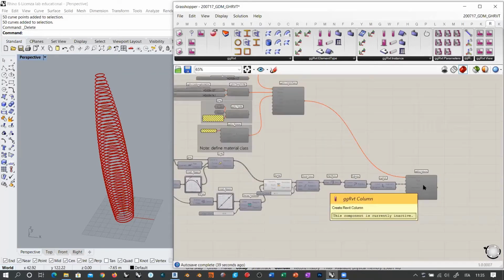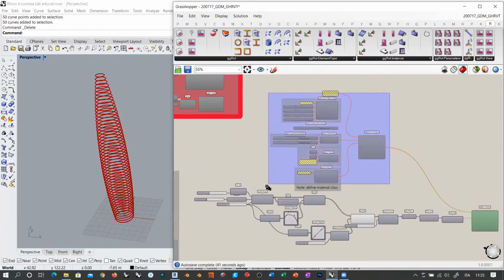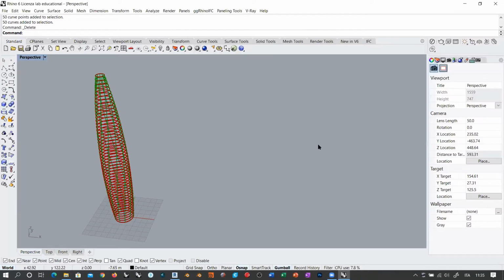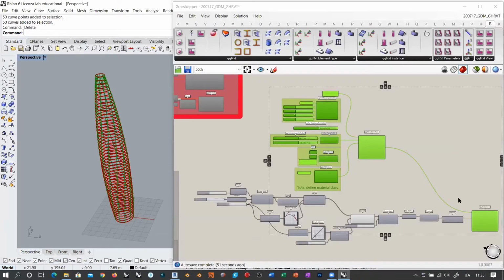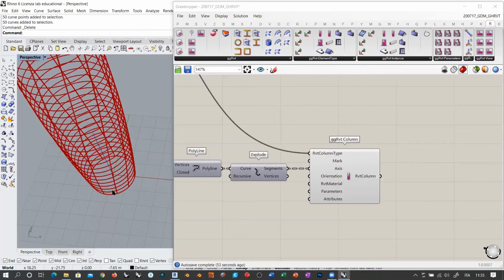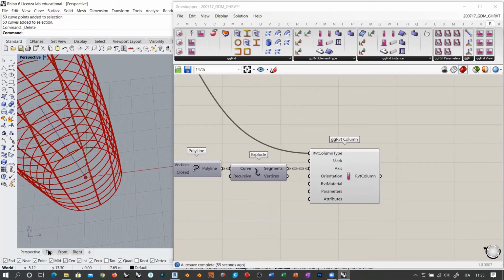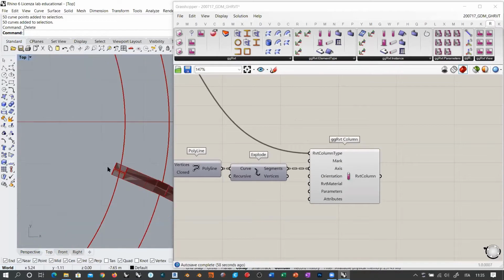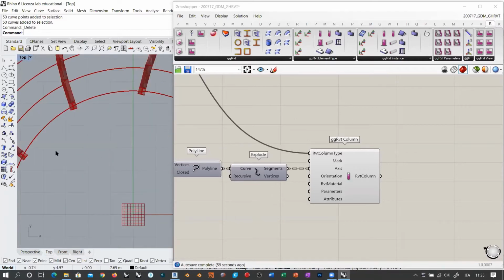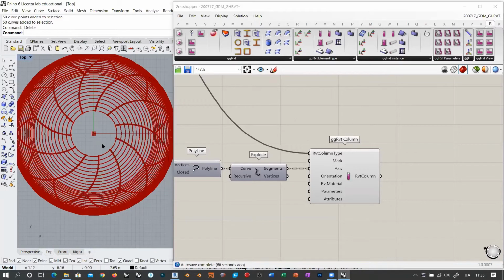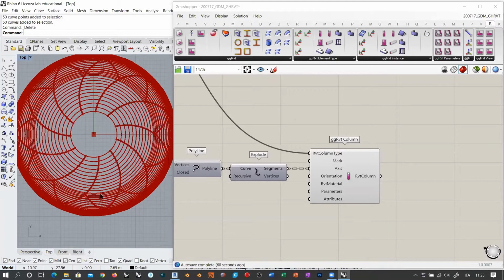Okay, so let's turn on everything here, and we should get a whole bunch of columns. Well, in a while, there is a huge amount of things right now. And if we go closer or take a look at this from the top view, you see that we already have this column system or frame system climbing along the facade.